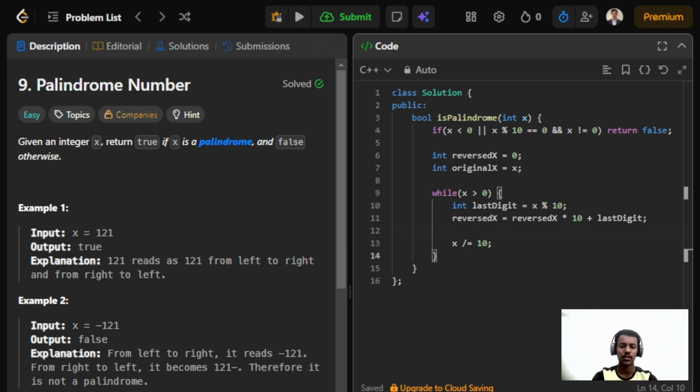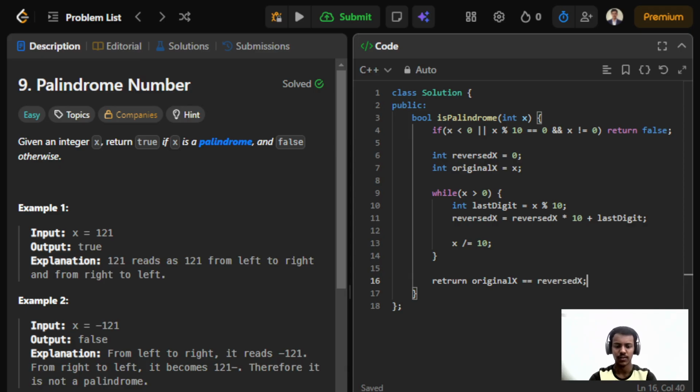And now we'll just check whether the original x is equal to reverse x. Let's run it.